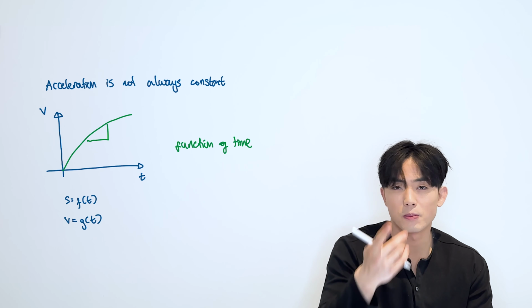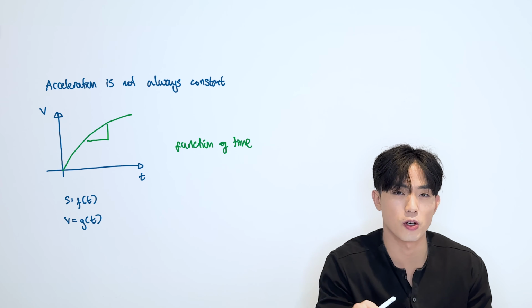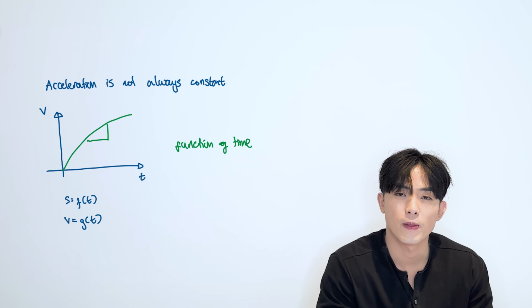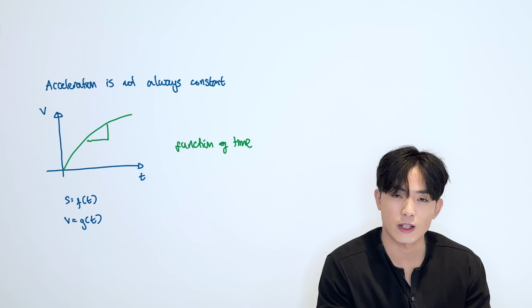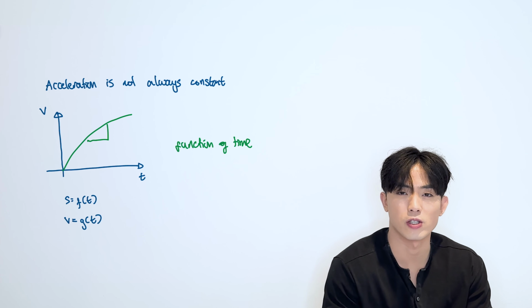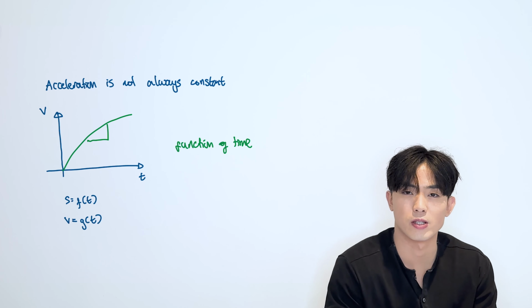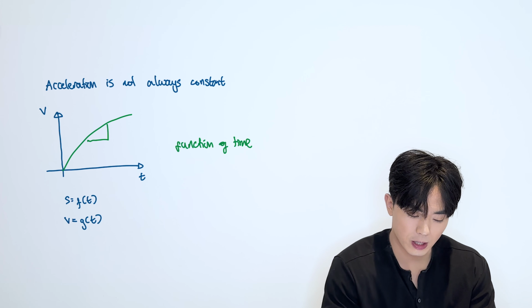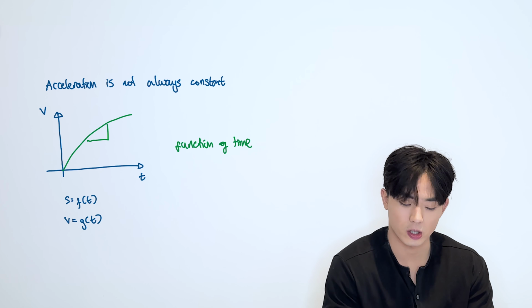So remember, in the vertical motion, we had the acceleration as g, and in the horizontal motion, we had a constant acceleration. And so if the acceleration is constant, then we can use those 5 equations. However, sometimes the acceleration may not be constant, in which case those equations will not apply, so we have to use a different method to describe the motion of a particular particle. So this chapter is going to be looking at when acceleration is not constant.